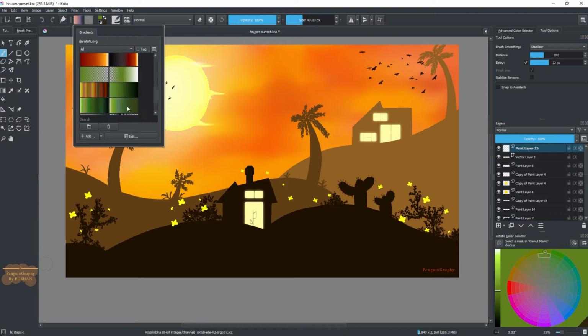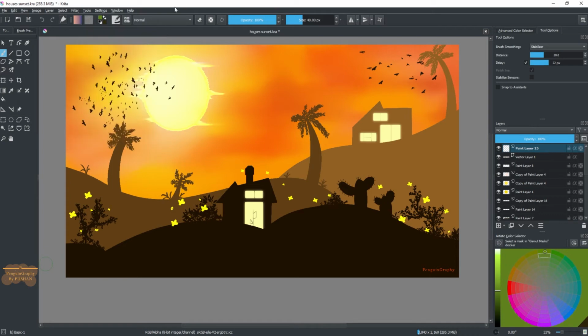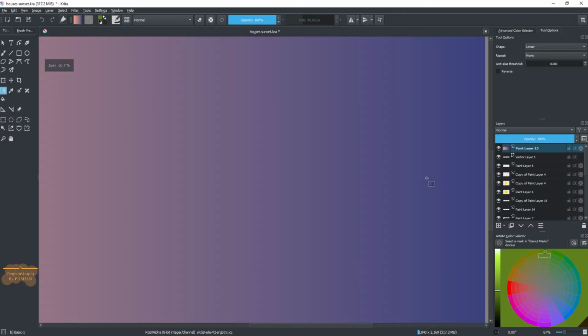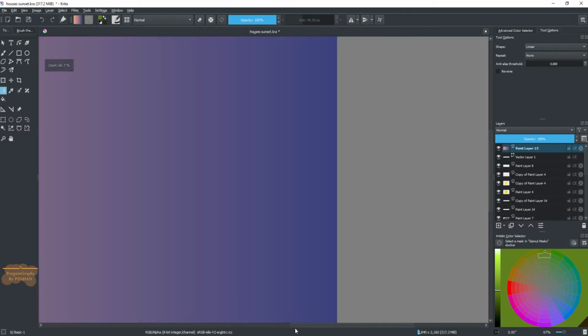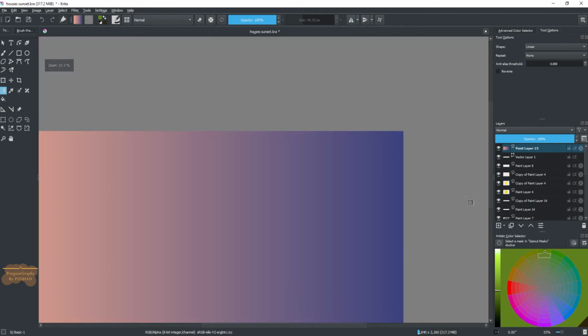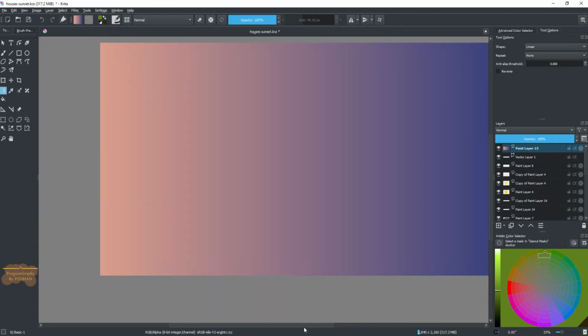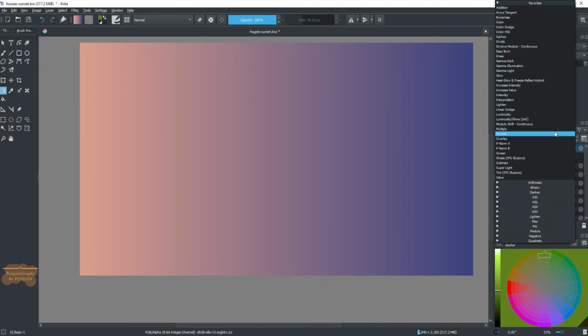Firstly, I'm going to select a gradient that I want. I personally love this gradient and I have made it inside of Krita, so I'm going to use this one. I have a new layer over here, and I'm going to bring up my gradient tool and simply drag it. My gradient mode is linear, and I'm just going to drag it like this and leave. As you can see, they have very uneven kind of outlines. It's fine, at first it will look like this. That's completely fine. So we have this picture over here and the gradient on top of it.